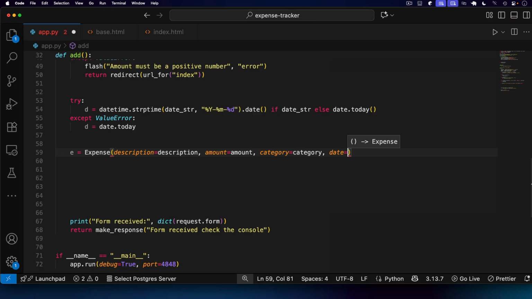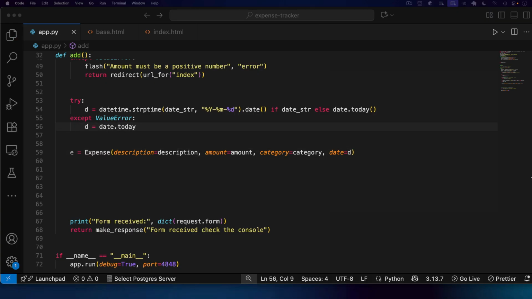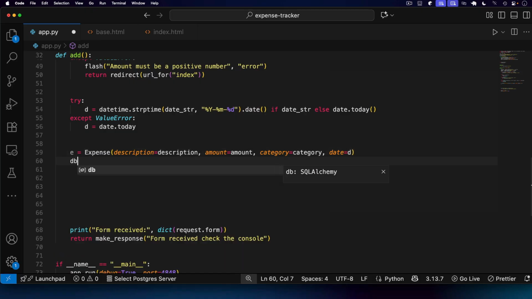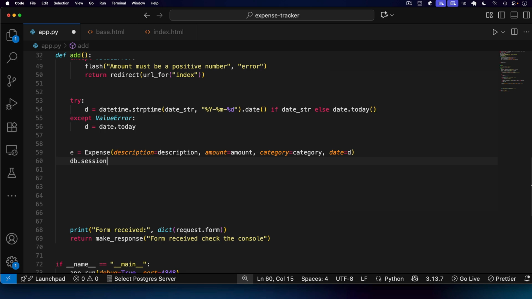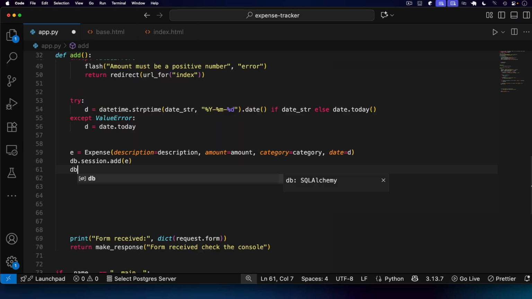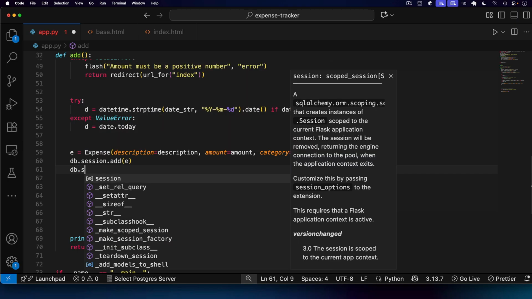And for the date, we have a new format, which is this right there. All right, we should be good here. Now we're going to access the DB session, add the expense right there, and then commit this.